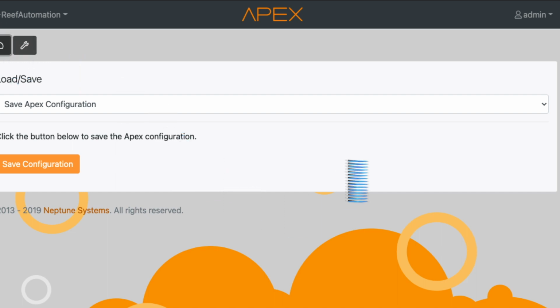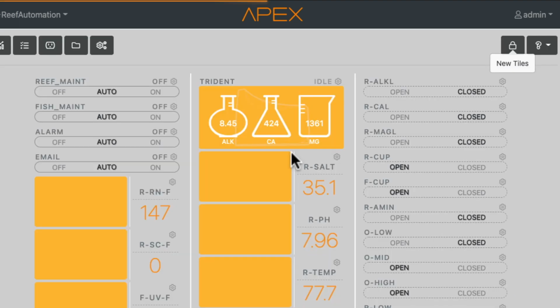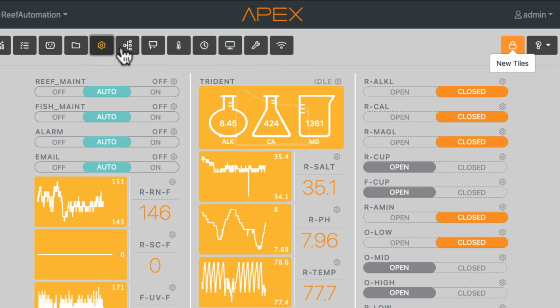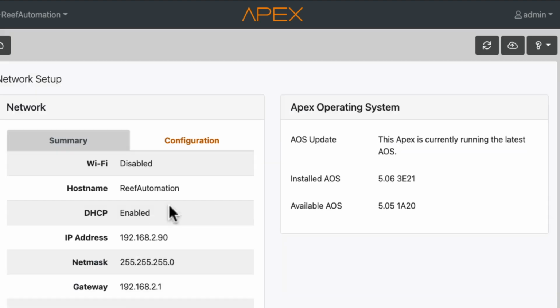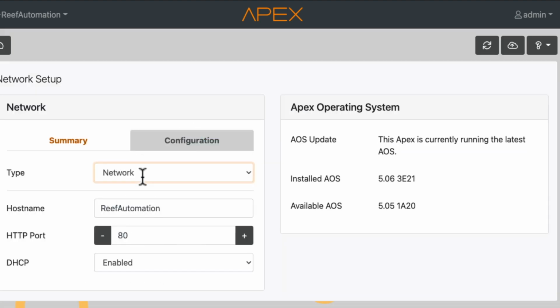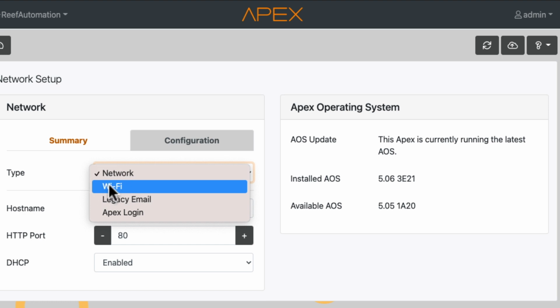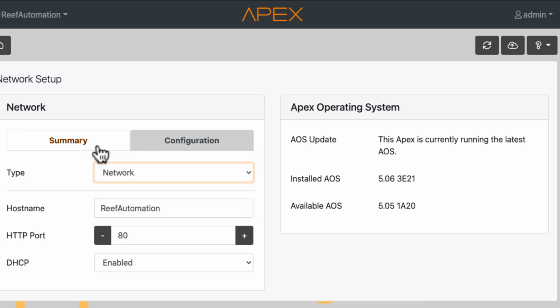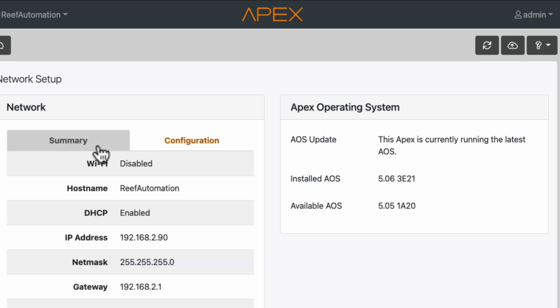But one thing about local is this will tell you that your Apex is online and functioning on the local network by clicking on the Wi-Fi icon under Fusion and seeing what your IP address is. Of course, this is where you can change it as well if you ever needed to change it. You can also change it to Wi-Fi. I'm not using Wi-Fi on mine. But this is where you can adjust those settings. Now, let's just say your Apex wasn't showing up. So we're going to go through that now.